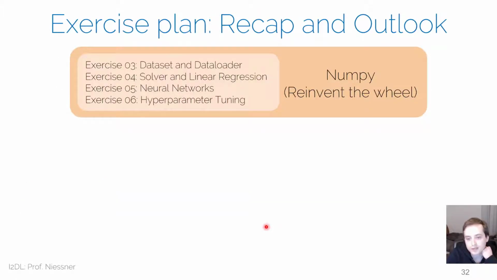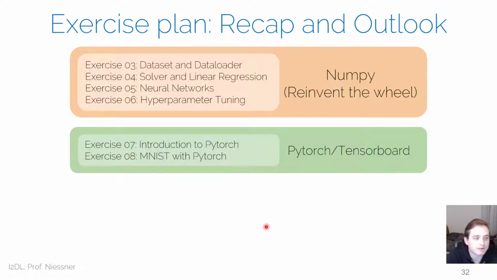So, recap and outlook on future exercises. So we had all these exercises we did in NumPy: 3, 4, 5, and 6. Now we have the next exercises 7 and 8. So at this point, after this exercise, we will be switching to PyTorch. We will no longer be using the implementations that you wrote or that we wrote for this boilerplate code of training neural networks. We'll be moving to PyTorch that is more efficient and has a really nice API, and we will be using it to train our neural networks.